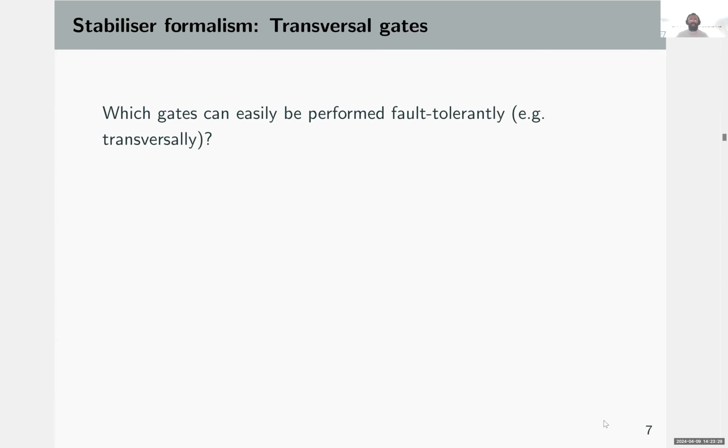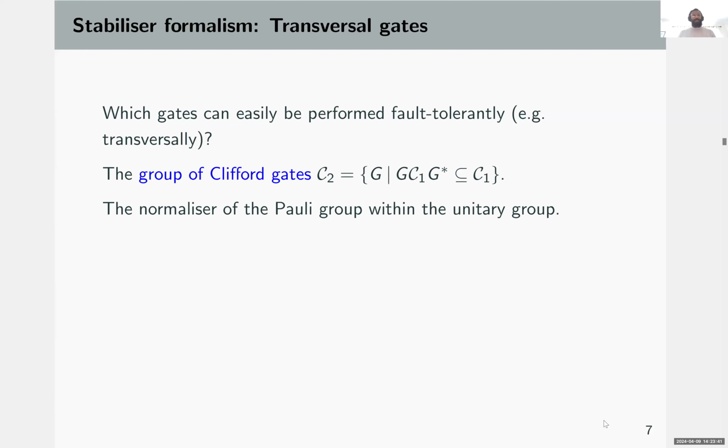So if we're using one of these stabilizer codes, the question is which gates can be easily performed fault-tolerantly, that is, transversely. These gates are a very important class because they're the ones that we can immediately do easily. In most of the cases of interest, the codes that people actually use, the group of Clifford gates can be performed fault-tolerantly in an easy way. Typically, we mean transversely. That could sometimes mean more general things, but they're also still easy. Basically, the slogan is Clifford gates are easy to perform in stabilizer codes.